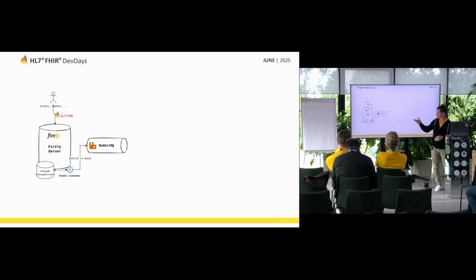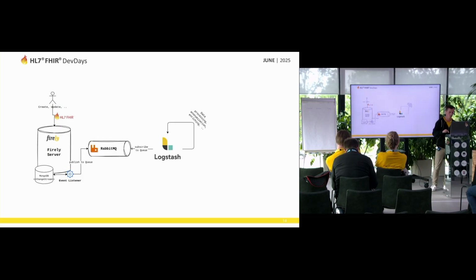It could be Kafka, it could be RabbitMQ, but whatever is changed in the database is then published to this queue. Now this is configurable: whether the whole payload is published to the queue, or just the fact that something has changed, and then you could go back to the server and fetch the changed thing. But in our case, we wanted the whole thing to be pushed to RabbitMQ, because the next step is where the data processing would happen.